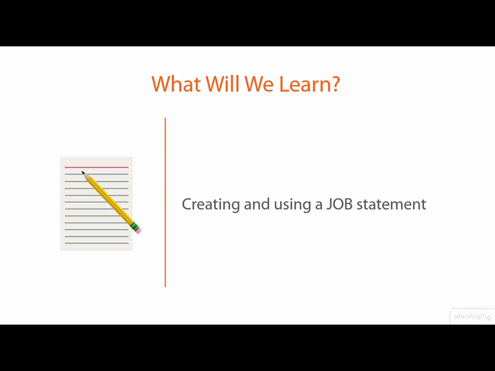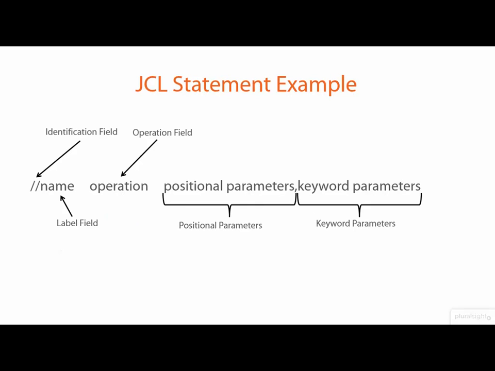So specifically, what we're going to be looking at is the coding and the creation of the job statement within our JCL. If you recall from the previous module, the basic format of a JCL statement includes the // identifying the JCL statement itself, the name field, which may or may not be optional depending on the usage, but in the case of the job card, it will be required since it identifies the job itself. The operation field, which in this case is going to be specified as job, indicating that it's a job statement, and then our various positional and keyword parameters.